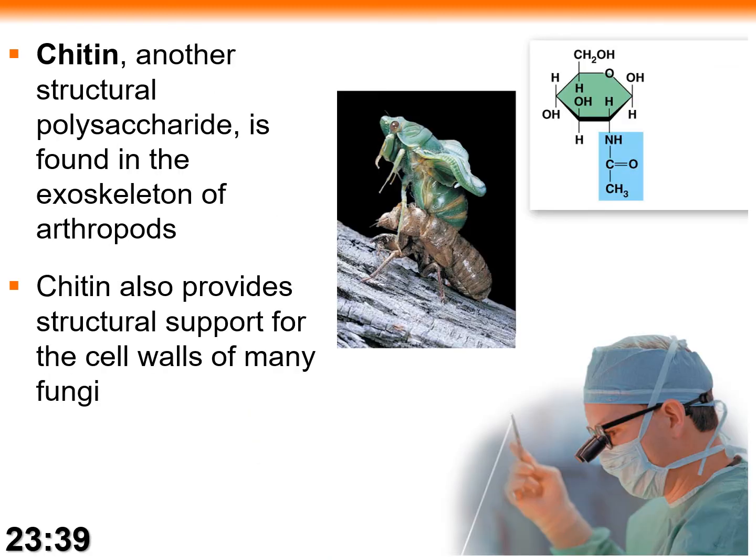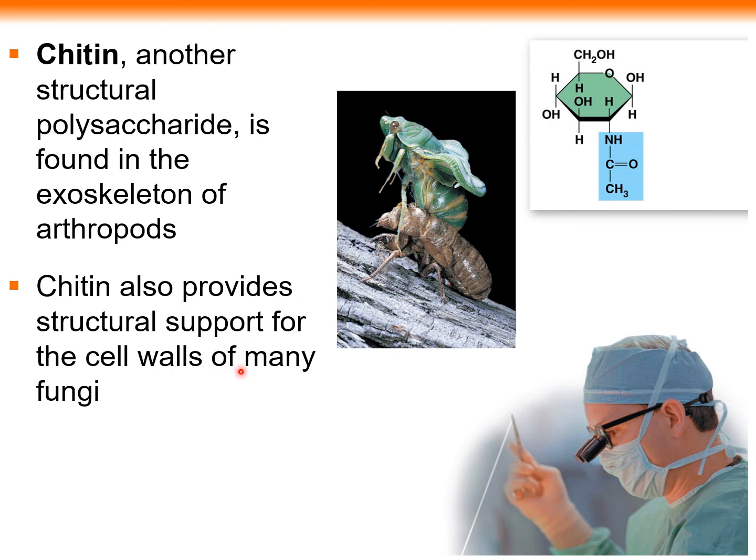Another fun polymer of monosaccharides is known as chitin, with a slightly different monosaccharide here. That chitin can form the shells, the exoskeleton, of insects and things like lobsters and crabs, what we call arthropods. These things have a hard outer exoskeleton, if you will. And as they grow, they have to shed that old skeleton in order to grow a larger, newer one. Otherwise, they can't gain size. Very, very important structural material.